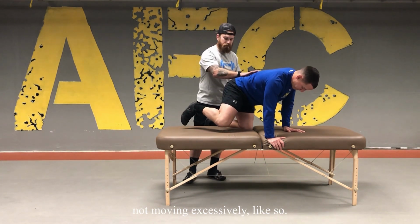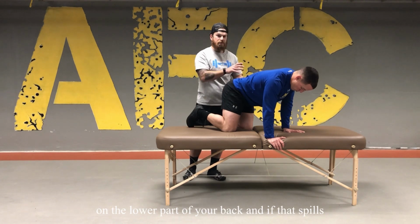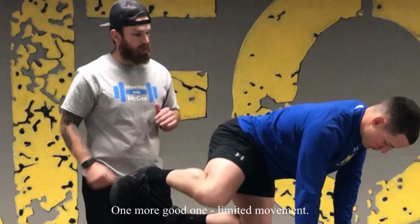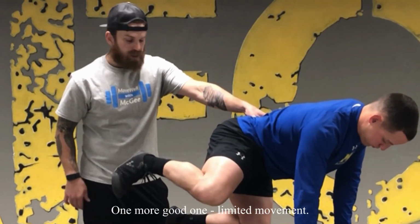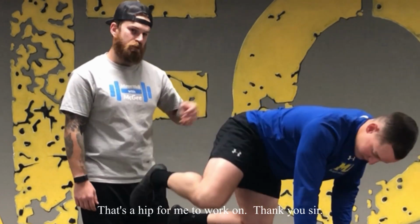You want to imagine that your favorite drink is being balanced on the lower part of your back, and that if it spills, that's your back moving and not your hip. So give me one more good one. Limited movement, and then give you a really bad one. Got the hip we need to work on.